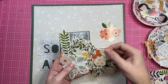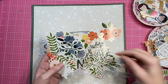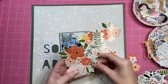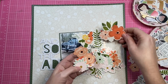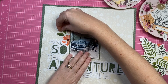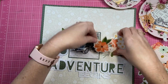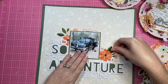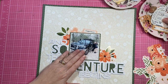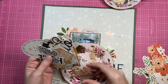I've also popped some foam tape behind my photo there, and I actually use two types of foam tape for this very reason. So I have a thinner one that I like to use on the back of cut files. It's from Bunnings, a hardware store here in Australia. And then for my photos, I actually have a slightly thicker one. It's probably half the thickness again. So in this case, the photo does sit ever so slightly higher than the title on the layout, and that foam tape I get from, it's actually like a foam sheet. It's Kids Craft, and that one I get from Spotlight. It's not in the scrapbooking section, but it's actually in with all of the kids crafting bits and pieces.